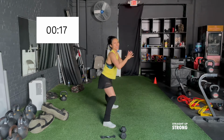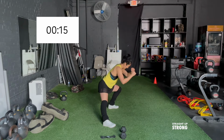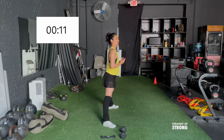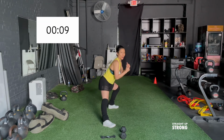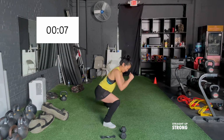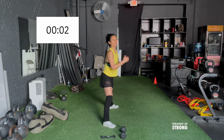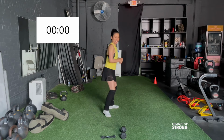We got about 15 seconds. You can do it. Let's just get the blood flowing. The warm-up is all about getting your mind and body prepared for the workout. 5, 4, 3, 2, and let's get started on the workout.